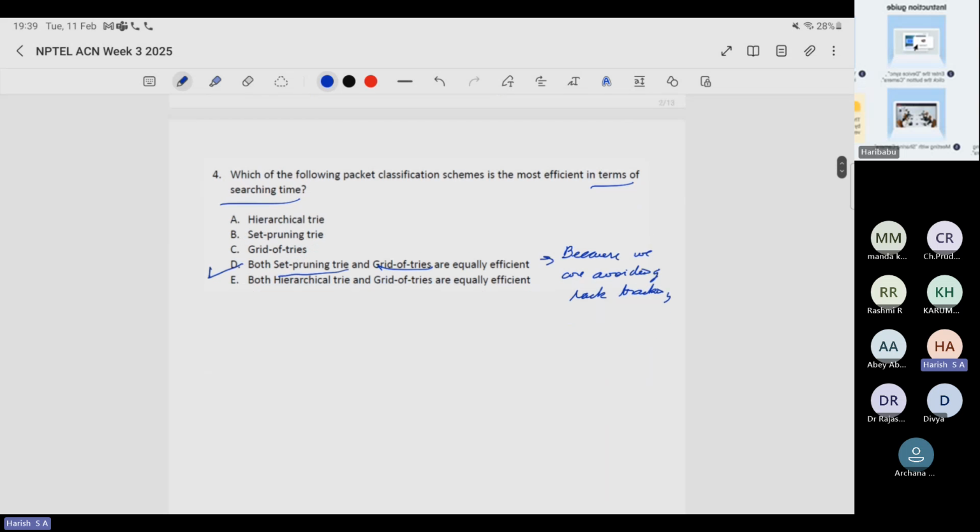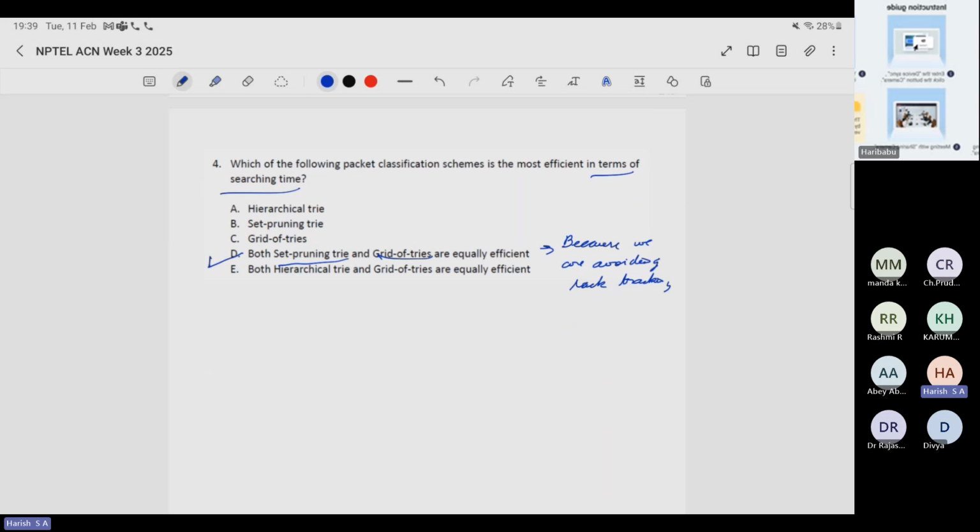And now, which of the following packet classification schemes is the most efficient in terms of searching time? The answer comes from the previous conclusions we made, because we know some of them avoid backtracking. If you avoid backtracking, then you are doing fewer comparisons. Why?